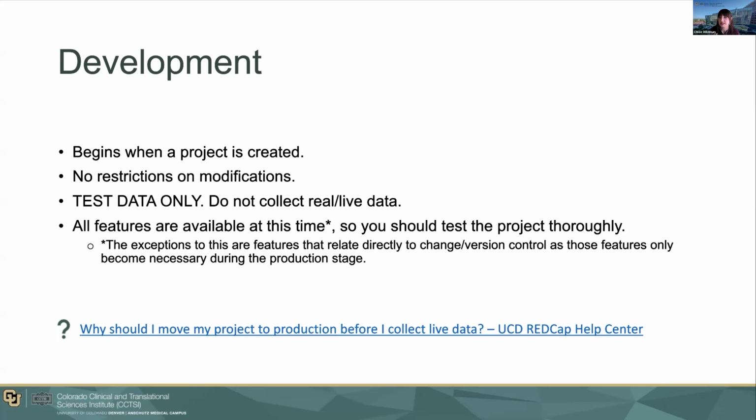And with that in mind, this is again another opportunity to say, we highly encourage folks to test their projects thoroughly before they move to production mode, because those changes will be so much more controlled later on. So for example, if you plan to distribute survey links, you can use your own email as the participant and then walk through the project as if you were the participant. And that'll help iron out any issues before they ever arise while you're actively working with participants.